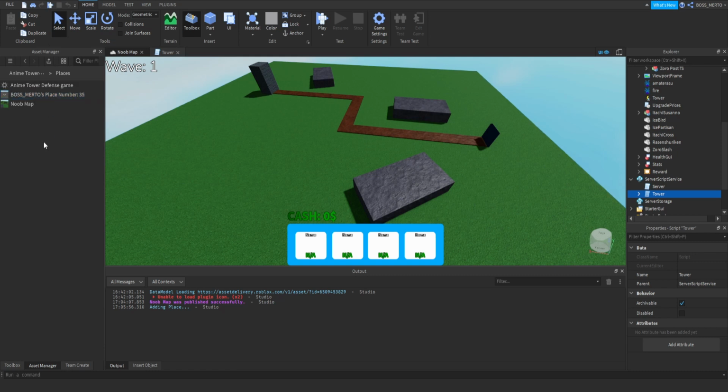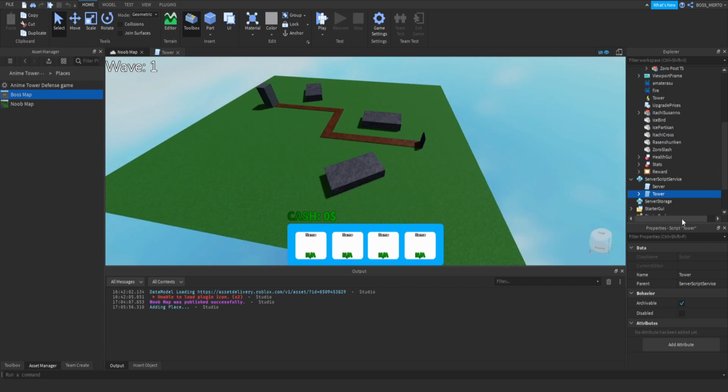Okay, so as you guys just have seen, you have to right click on this Asset Manager Places tab, and then a little window appears. You guys cannot see it because my recording program does not recognize it, but you now have to click on Add New Place, and then this new place right here is being added, and then you have to right click on this one and rename it to the map's name. I'm gonna call it Boss Map, and now we could actually do the following.